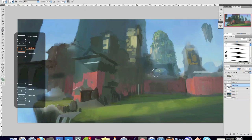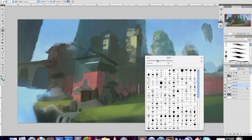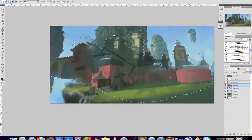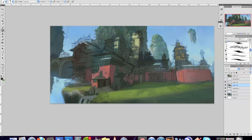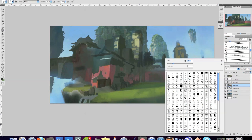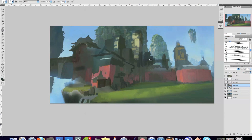And so I set up the initial lighting of it and then try to show as little detail as possible, but still get the idea fully across. And here I just made a quick mask of the general shape of the city, and I'm not being that accurate with my brush strokes here. I was like, all right, this is going to be in shadow because I have my reference on the side. I know what's going to be in shadow, what's going to be in light, and I'm quickly throwing in colors to get the right value that I'm going for here. And that's probably going to be some mixtures of a lot of neutral tones, starting out, nothing too saturated.